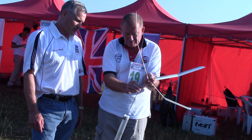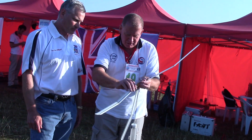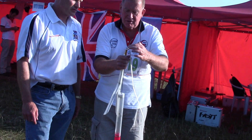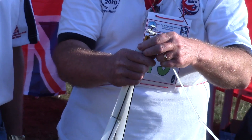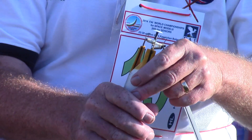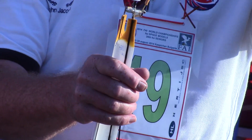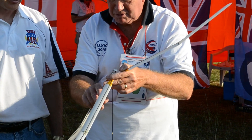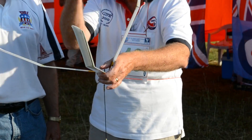We have fixed elastic bands around the top here to actually make the blades come out. We've also got a de-thermaliser on it. After about three minutes, the de-thermaliser will make this blade go up like that — and when it goes like that, it's out of balance and it comes down. So you've got two blades like this, one up like that, and it drops out of the sky.